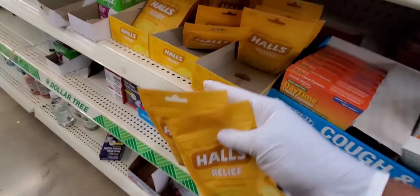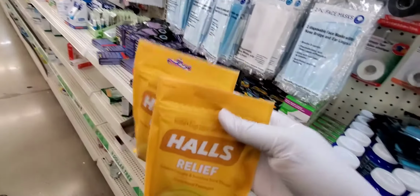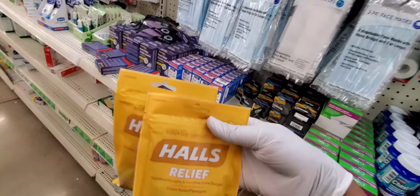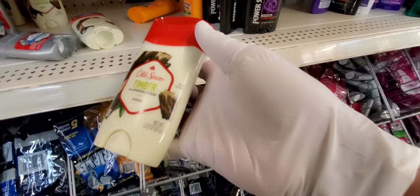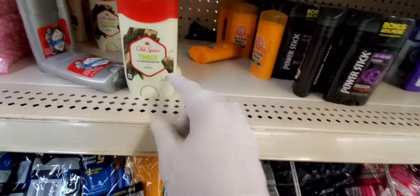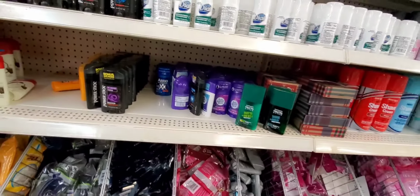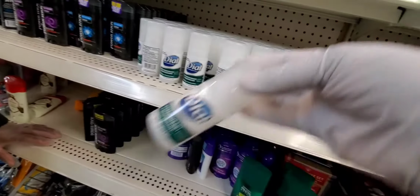So here's the Hauls, guys, right here. Remember, it's got to be 14 count. We have that coupon 2 for $1.25, so we're gonna grab these. Mother just picked up a generic pack. I made her put it back because we either get these for free or we pay little to nothing. Hey look guys, they got the 2.2 for the deodorant. Oh my God. And I did not bring that. I don't know if I had an Old Spice deodorant left or not. So let me see. Do you remember these roll-ons?